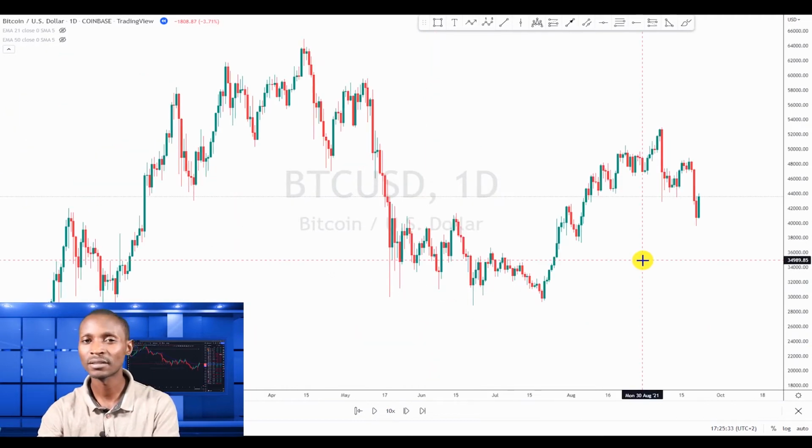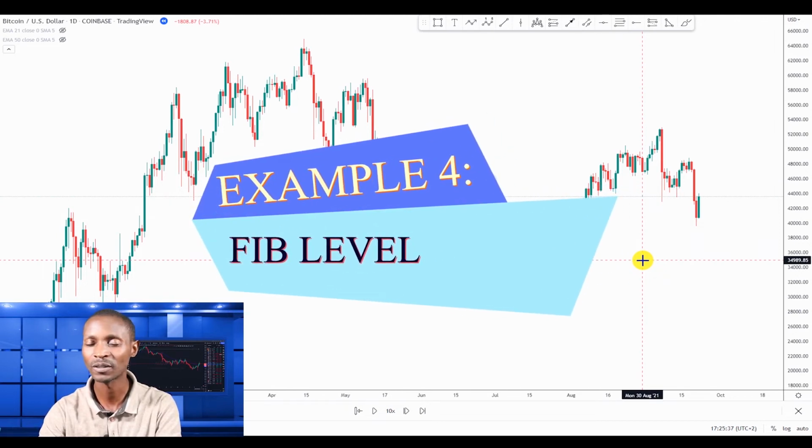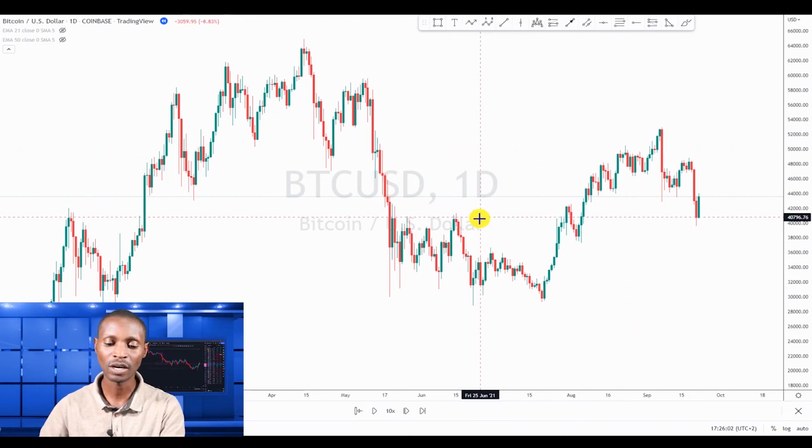Another professional technique to trade engulfing candlestick patterns is the combination of engulfing patterns with a Fibonacci retracement level. Since the Fibonacci levels are universal levels, and they are traded by many professional traders, combining engulfing candles with Fibonacci levels can make you a huge amount of money in the financial market. This time, let's take an example of Bitcoin on a daily time frame.